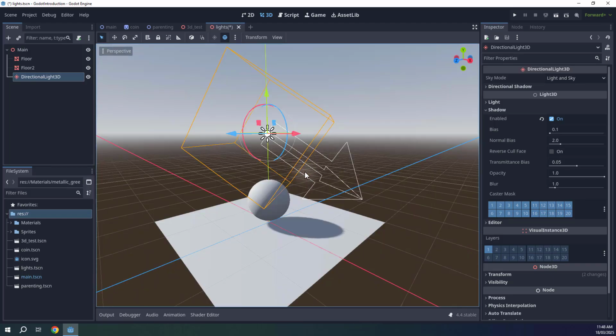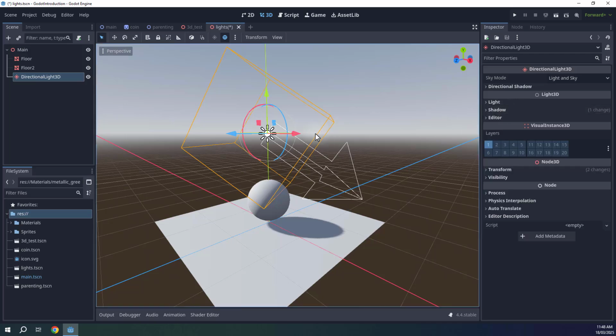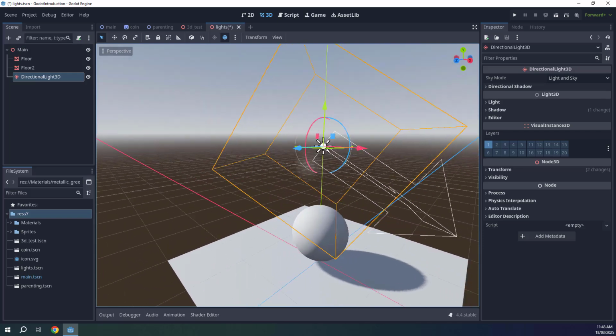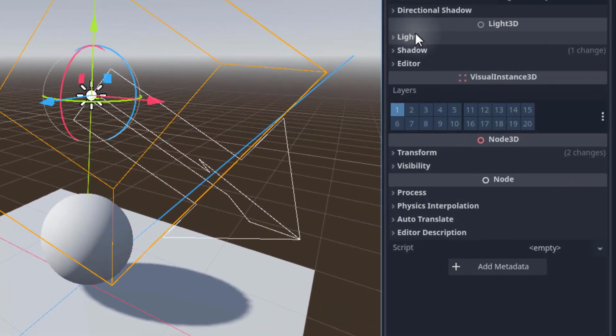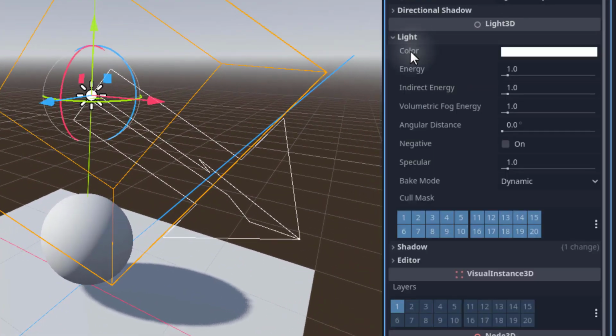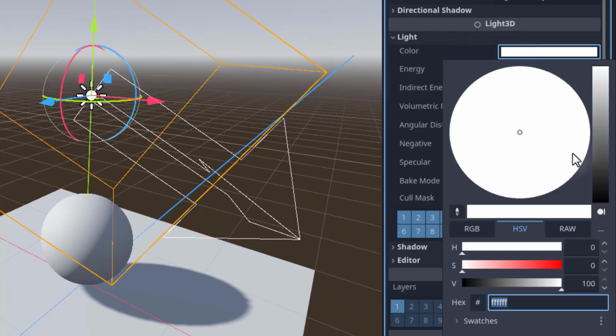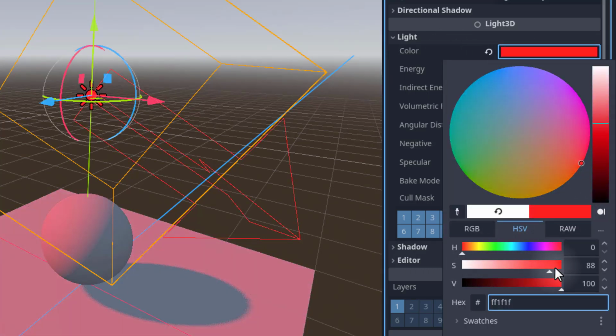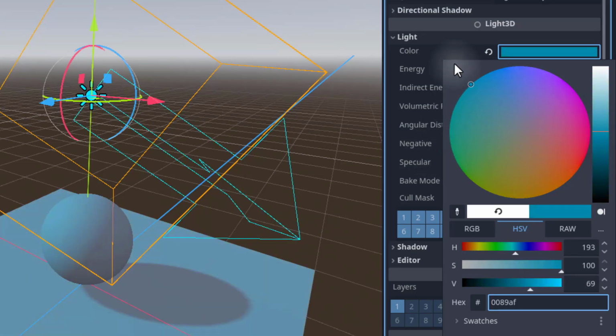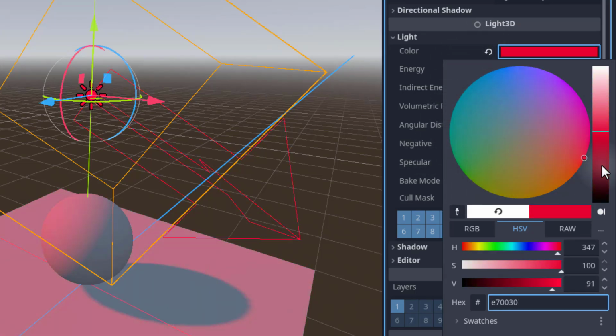Now, you might have your game set on an alien world where the sun might be green or purple, so how can we change the color of the light? Well, if we go over to the lighting options, you can see here that we have a color property. If I go ahead and modify that, you can see I can change it to be a reddish sort of light. I can make it pretty much whatever color I want.